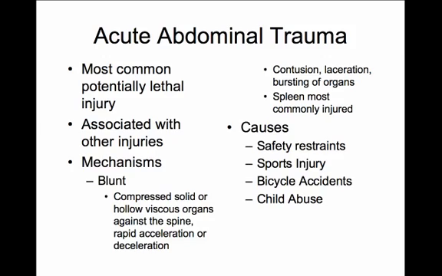The things that will usually cause this type of injury could be safety restraints, usually seatbelts in car accidents, which are a common cause, sports injuries such as hits to the abdomen in football with the helmet, bicycle accidents, generally the handlebars, and child abuse. The reason for that is because this area of the body is usually hidden from regular view.